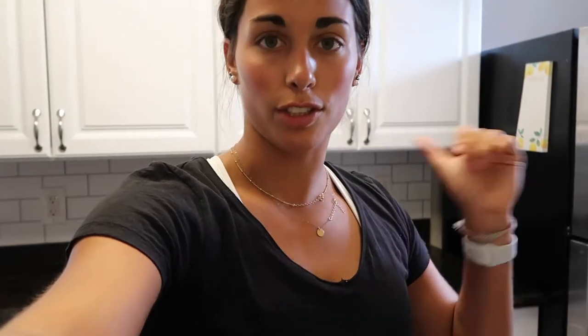This is when you would add in and mix in any additional things you want, like chocolate chips, raisins, or different nuts. I'm not gonna add anything in because I like them exactly as they are — and I forgot to buy chocolate chips, but that's normally what I put in. If I do raisins, I'll also add cinnamon. Next we're gonna get out a container, roll these into balls, place them in the container, and then into the fridge or freezer.